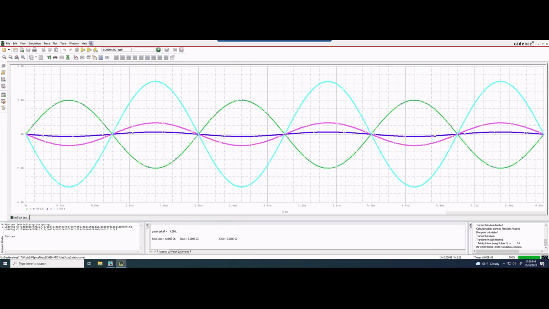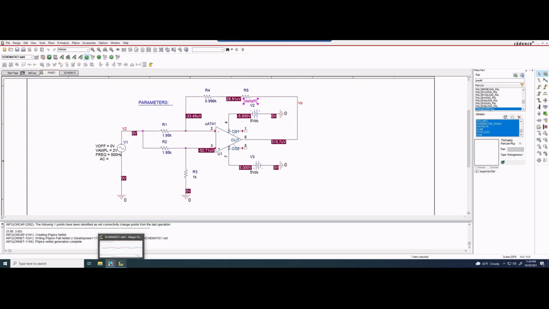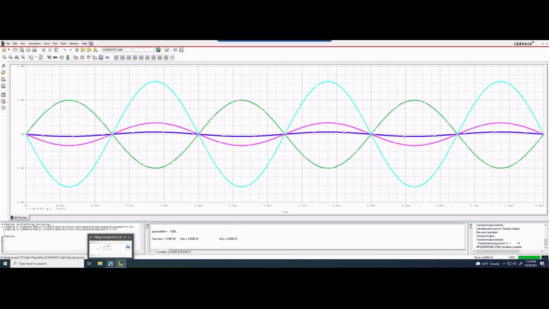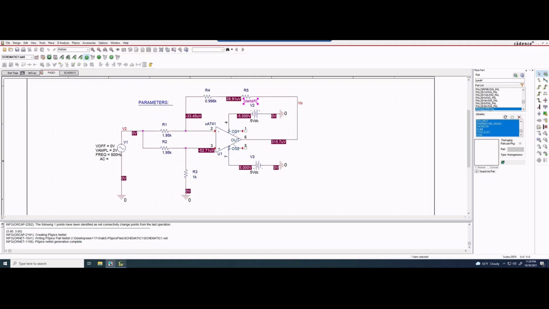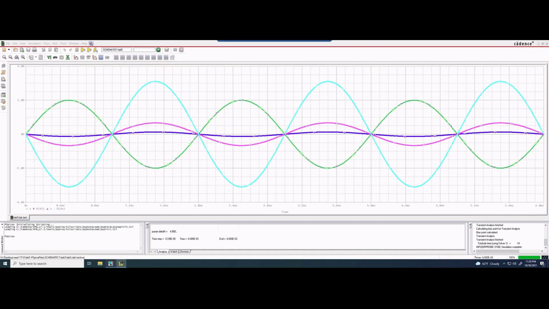And so this is our graph. This is the output of our graph, and then this is our simulation. So we would take pictures of these and then write descriptions for them both in our lab. And that's how you do this part, setting up the PSpice simulation and also the graph for it.